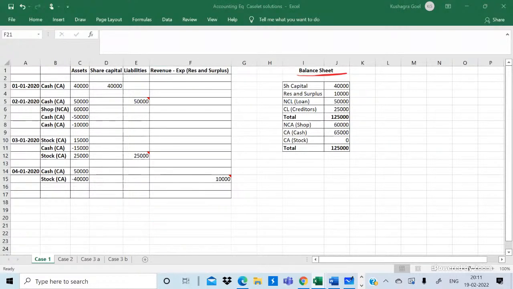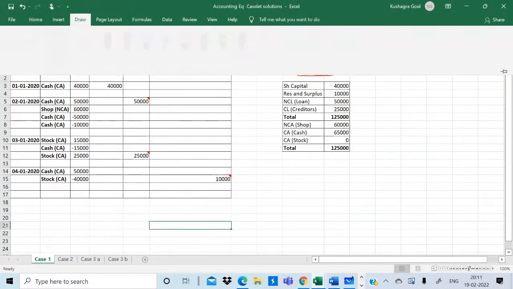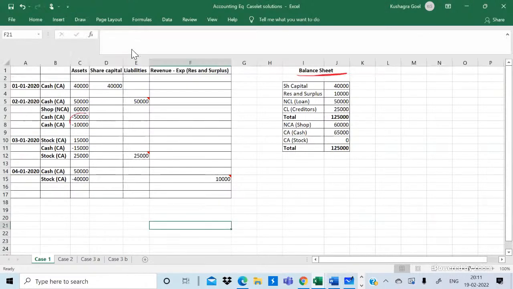Okay, line number 7 and 8 can be combined. Yes, you can combine them. Not an issue. You can easily do that. I just tried to separate it so that it becomes easy for someone, let's say, who's not from a commerce background or a finance background. You can easily club it. So you can just write over here, club it together and make it as 60,000.